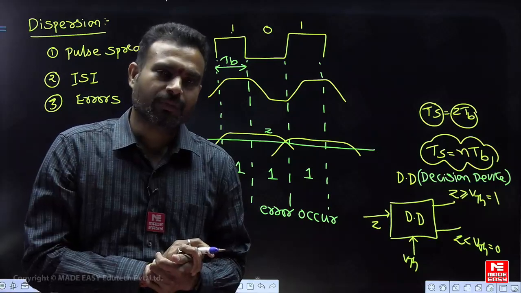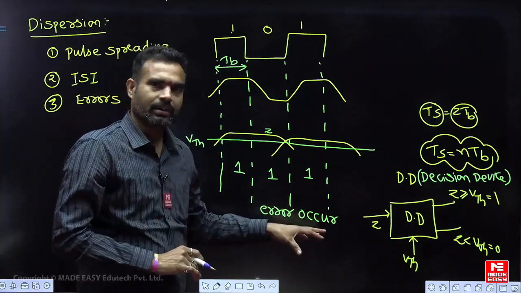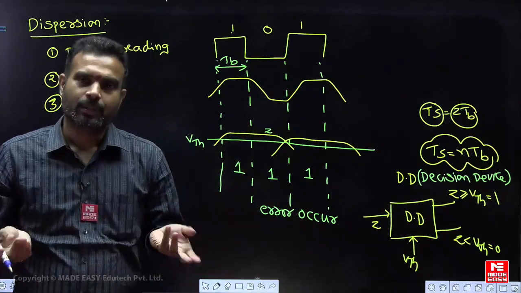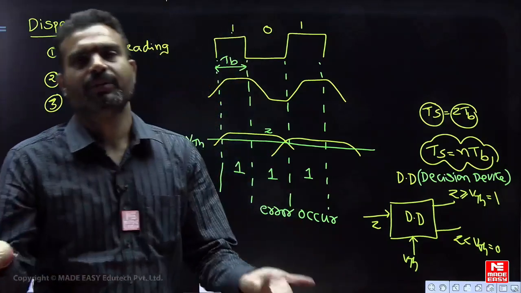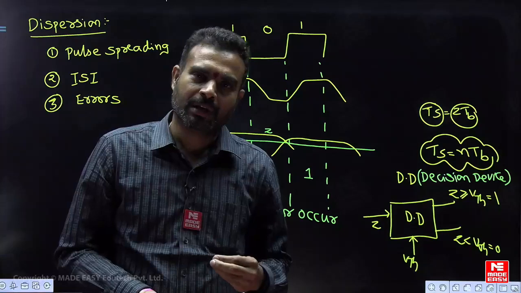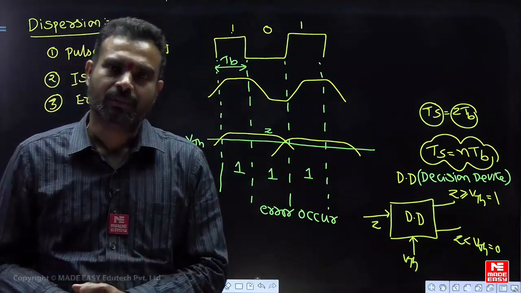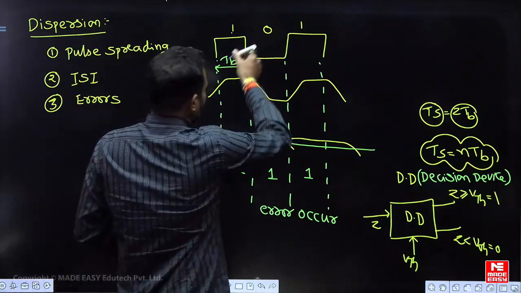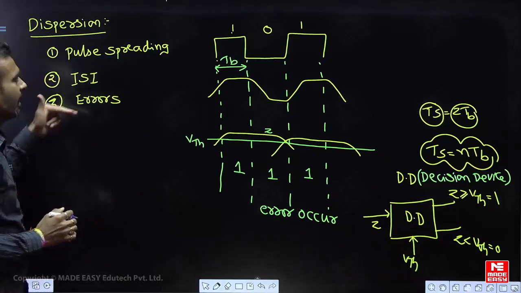But remember one more thing: whenever we avoid that error, that means the ISI can be avoided by using Nyquist shaping. When the ISI is avoided, then the occurrence of error is also very less. That's why when you are doing bandwidth calculation, we have a bandwidth calculation for the sinc pulse and for the rectangle pulse also. That's what we are studying in communication systems. So one problem is, because of ISI we have errors.